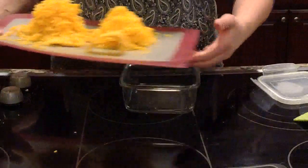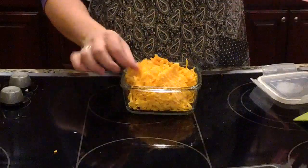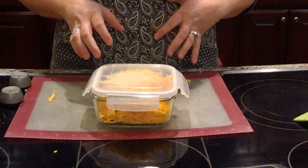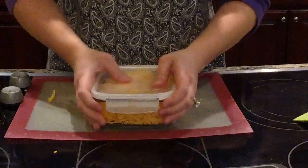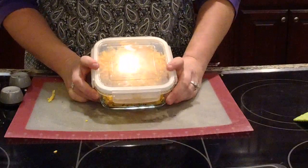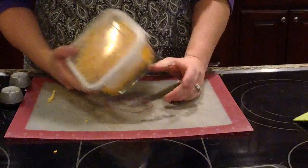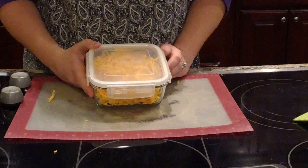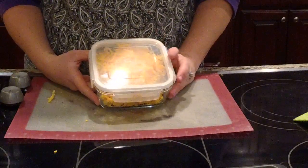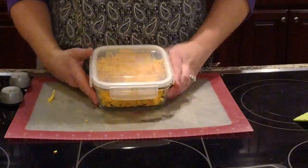Using the flexible cutting mat, I funnel the shredded cheese back into the three cup square prep bowl. If you're shredding cheese to use later, shred the whole block, put it in the three cup container, snap the lid flaps down, and refrigerate — it'll stay fresh for weeks. The three cup square holds an eight ounce block, the five and a quarter cup square holds a 16 ounce block, and the eight and a quarter cup holds even more.